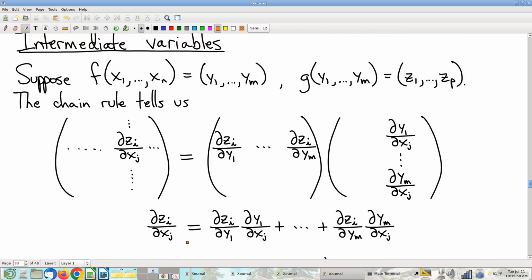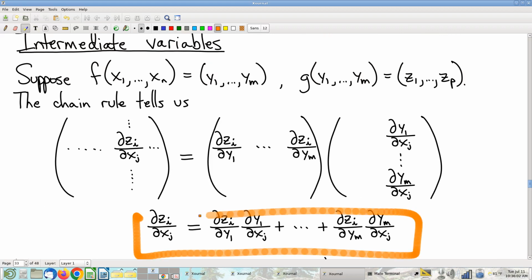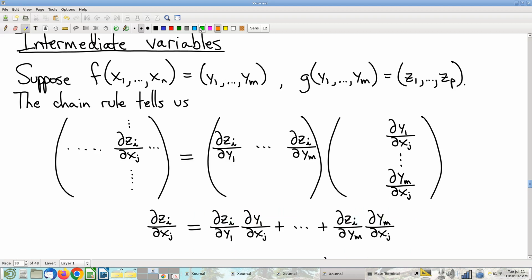Here's how it turns out to be matrix multiplication. So here's the formula, exact same formula. And I'm going to assemble derivative matrices in a particular way. I'm going to let each input variable correspond to a column, and I'm going to let each output variable correspond to a row.